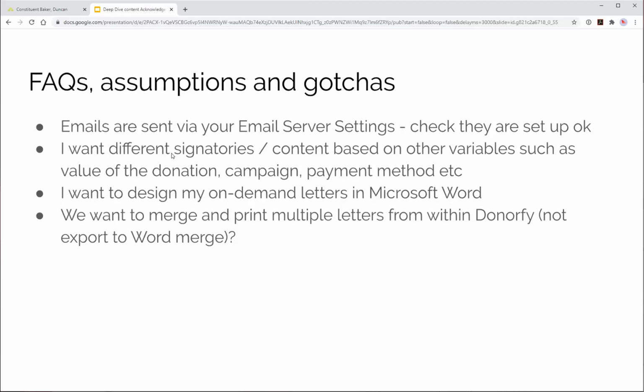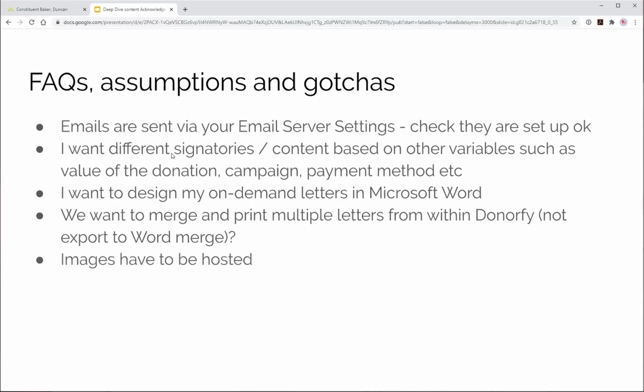Donorfy integrates with other things, as you know, and that's generally a good thing because those other systems are the expert systems for doing those particular tasks. So we decided early on that we wouldn't try and replicate the whole mail merge feature within Donorfy, but we'd provide the data source from within Donorfy for you to merge into Microsoft Word documents. So that's the rationale behind it, whether or not that's the answer you wanted or not to that particular question.